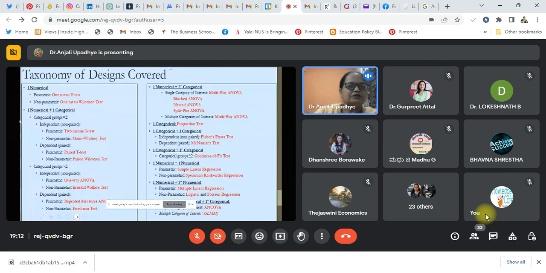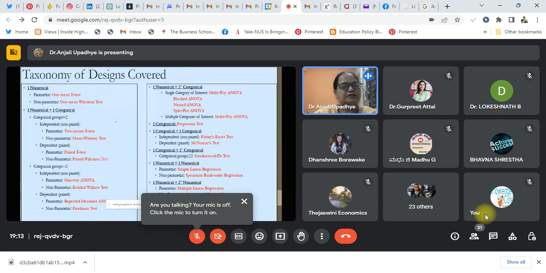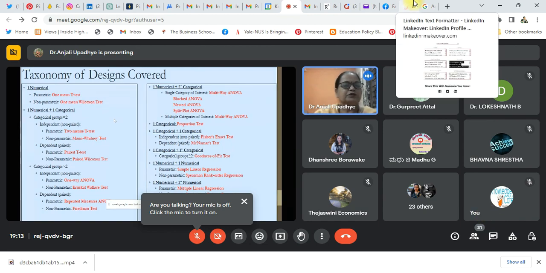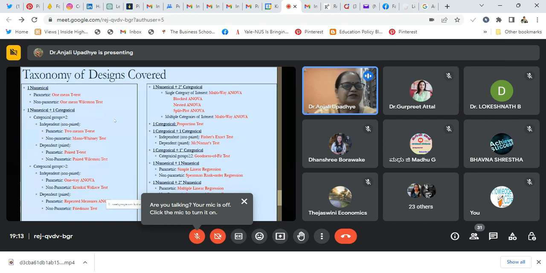This is a particular taxonomy. Whenever I am collecting the data, or whenever I plan the study or the research design, I plan for my variables. That means our parameters. Whatever the parameters of the population, those are called parameters. And whatever the variables considering the sample, those are called a statistic. Therefore, all the variables should be considered.